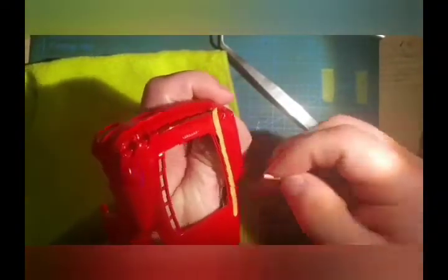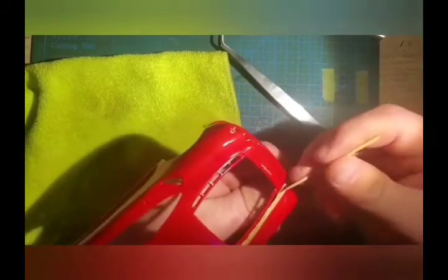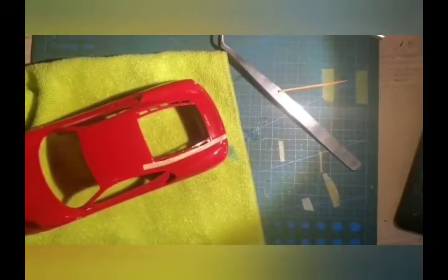I am just lightly pressing there, just to establish that line where the body line needs to be. Then I'll flip over the toothpick and use the dull part to drive it down, because the sharp part will poke holes through it and tear it. And then with another sharp blade, just cut it out.